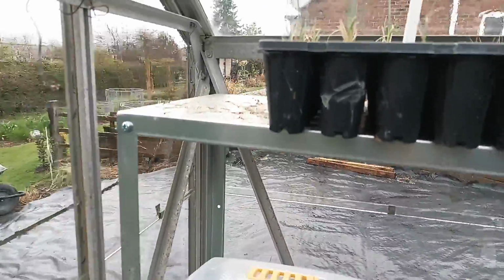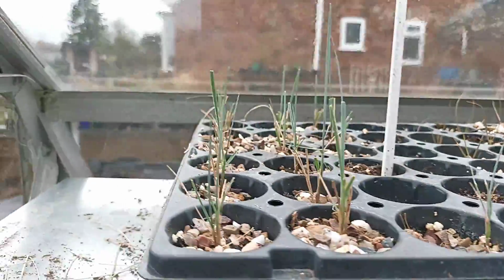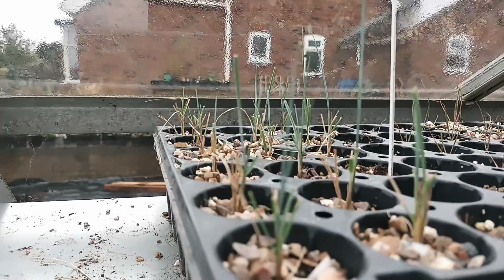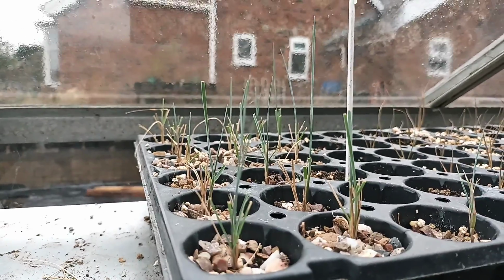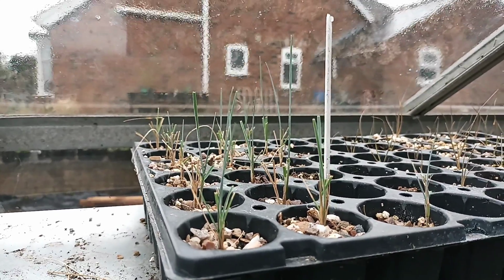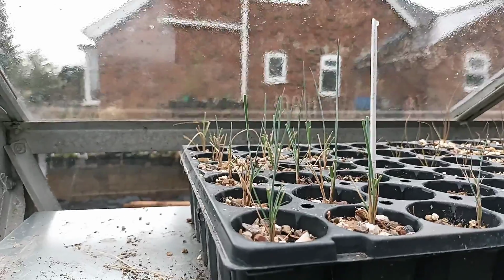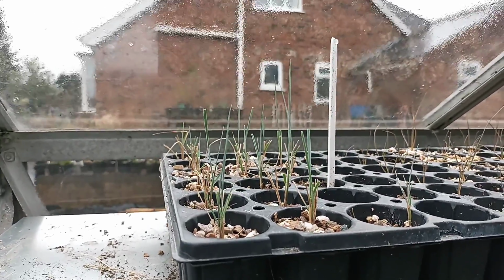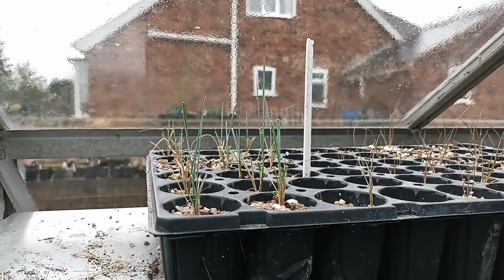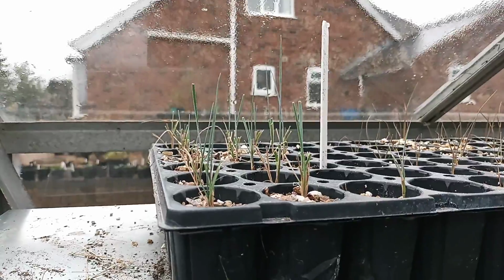So I'm in here just having a little check in my greenhouse at the minute. And a little tip I want to give you is, if you do seedlings of ornamental grasses, this one here is Elymus magellanicus, a lovely, in fact intensely blue, perennial grass, semi-deciduous really. It dies back quite a lot in winter, and I tend to cut them back in winter and let them get going again.